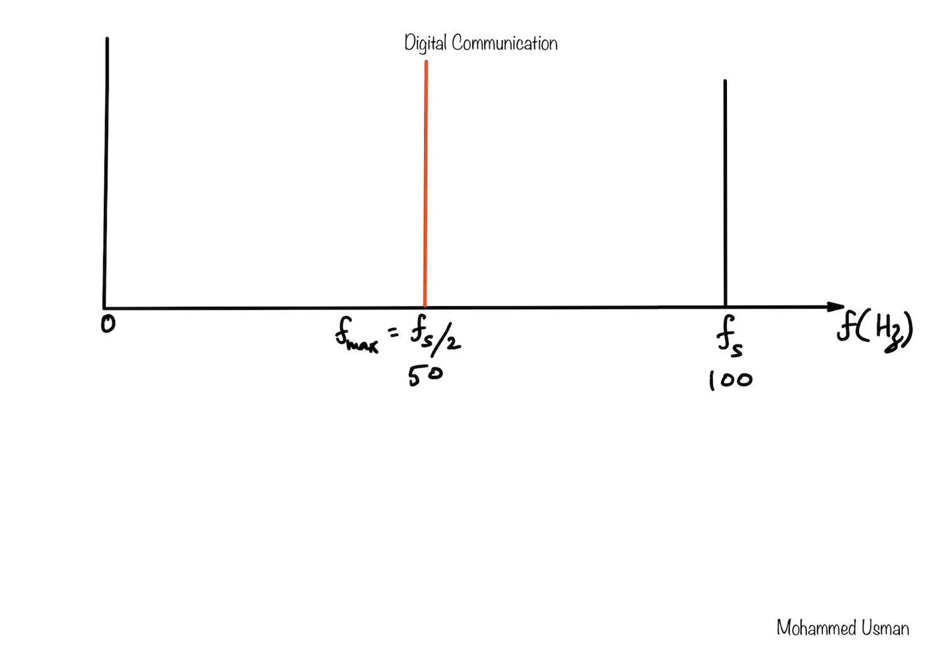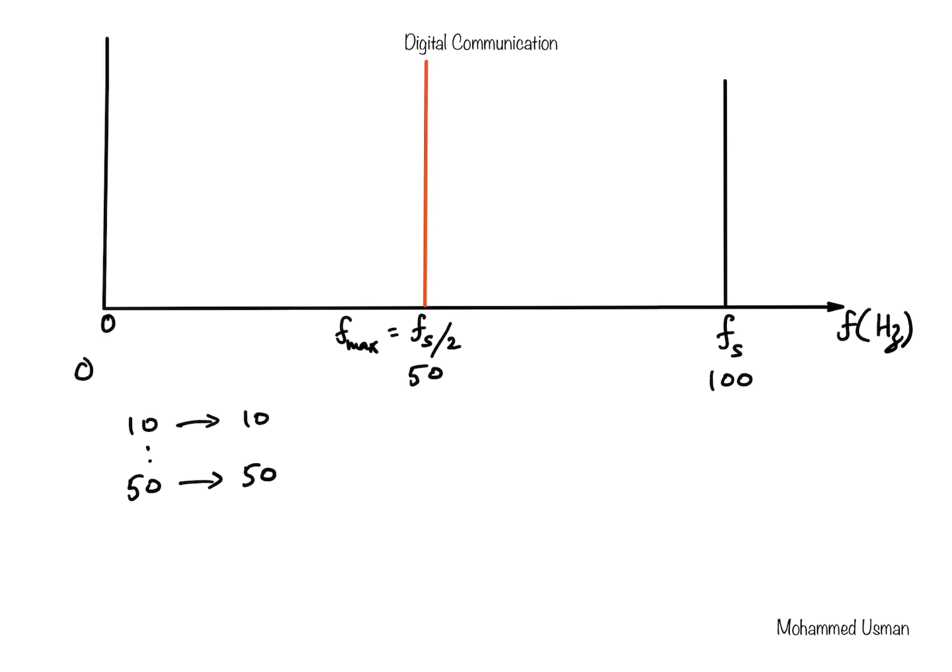Now let's say we apply a frequency of 10 hertz, and since 10 hertz requires a sampling rate of 20 samples per second and we have a sampling rate of 100, there would be no problem. So 10 hertz would reconstruct back as 10 hertz. And similarly 20, 30, 40, up to 50 we're not going to have a problem, because up to 50 the condition is satisfied. If the input signal is 50 hertz, then the sampling rate should be at least 2 times 50, which is 100, and we have 100 samples per second. So theoretically there should be no problem. So up to 50 hertz we will have no problem.